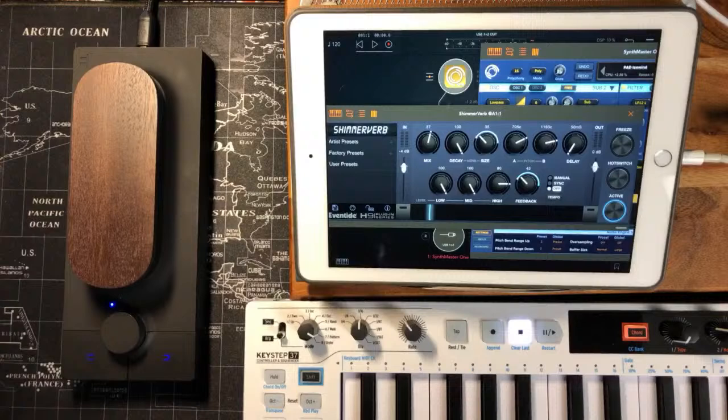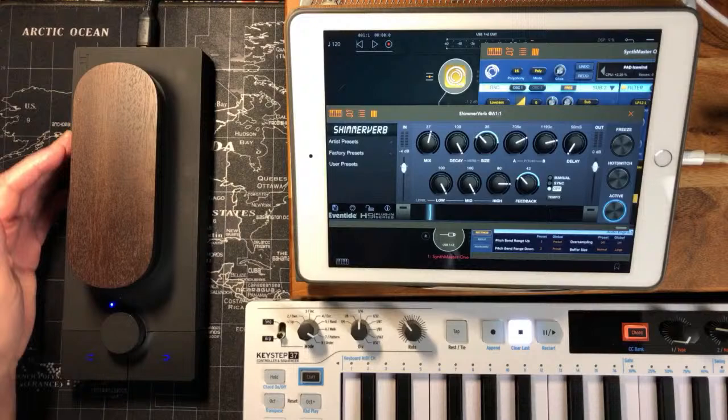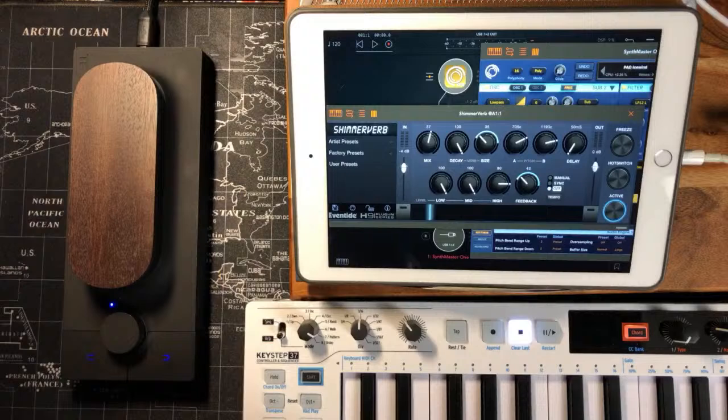Okay, so first of all, I'll give you a demo of the kind of thing you can do with it. But really, you're only limited by your imagination and your ability to route stuff. Yeah, it works with the iPad, but also the lesser version also works with the iPad. That's the key thing. I'll show you the connections on this, and in future videos we'll do some with the software, but also with CV. That's the difference between this and the SE. But if you only wanted to use it with the iPad, the SE would be fine.